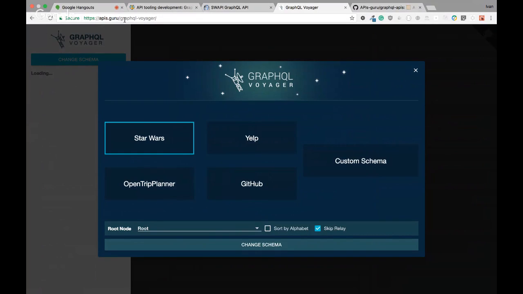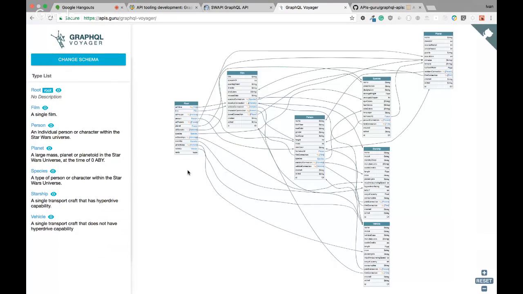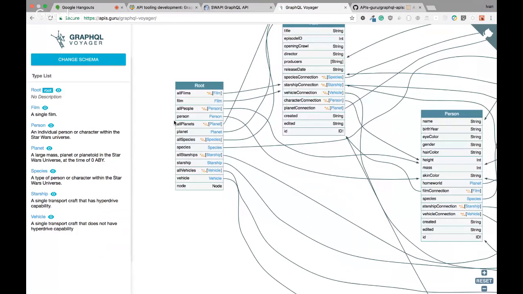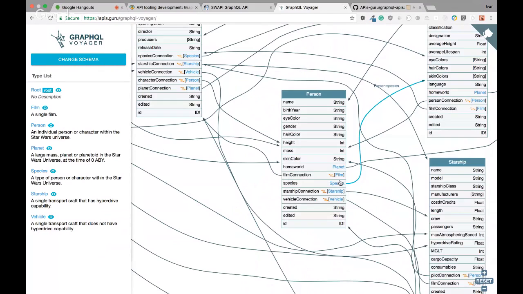Right now it's in demo mode, but you can install it for your GraphQL API. It will work with every spec compliant GraphQL API. In this case, we expose the same API that I showed you before. So we have a root type, and it has a number of subtypes. For example, in the query that I showed before, we went to a person type, and from a person type, we went to a film type.